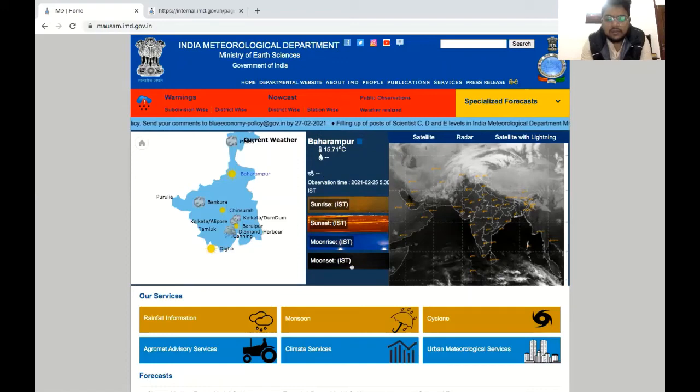On the right hand side of your screen, you can see satellite imagery of the weather conditions over India. You can see that there is not a lot of cloud cover at present over India, but there's cloud cover over Pakistan, Afghanistan, Iran, and also over Tibet and China. And both these places influence India's weather. Whatever is happening here also influences what is happening in the country.